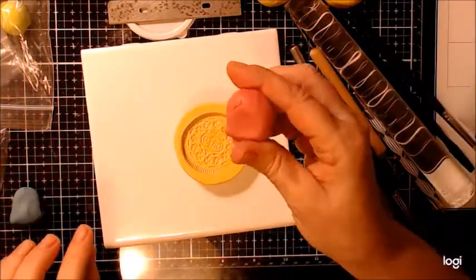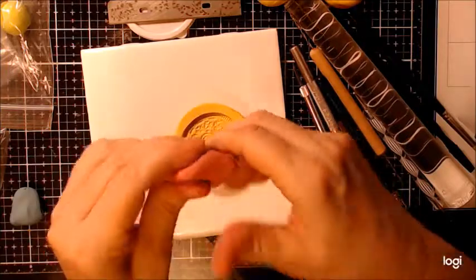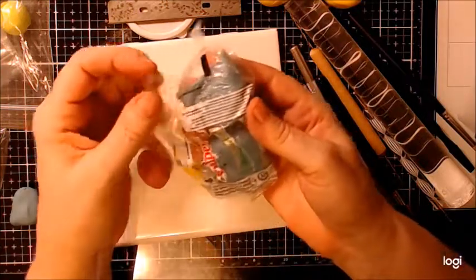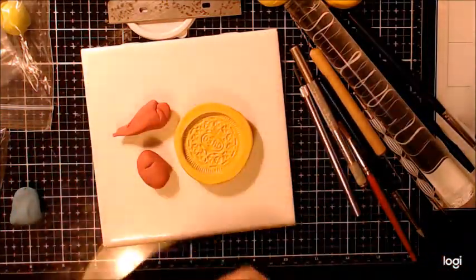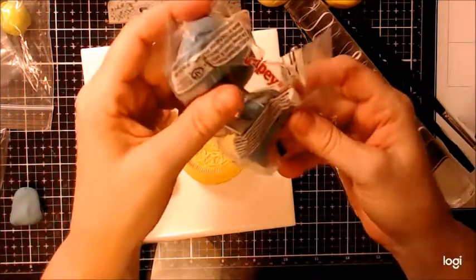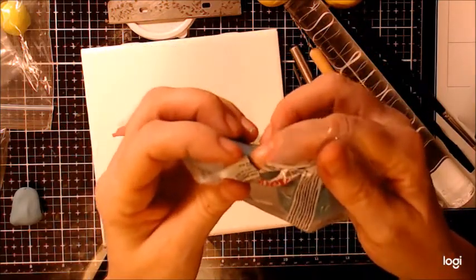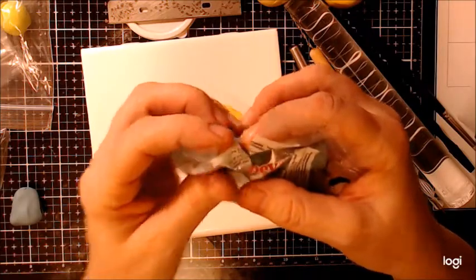So I'm going to do pink, rose. Now, being that some of these were not in the packages, I'm not real sure what brand it is, but this is a real pretty color. This is Sculpey. Oh, gotta keep taking my glasses off, putting them on, reading glasses. This is Sculpey, and it's called Tranquility. It's a really pretty color. This bakes at 275 degrees Fahrenheit. And for every quarter of an inch of clay, it's 15 minutes.